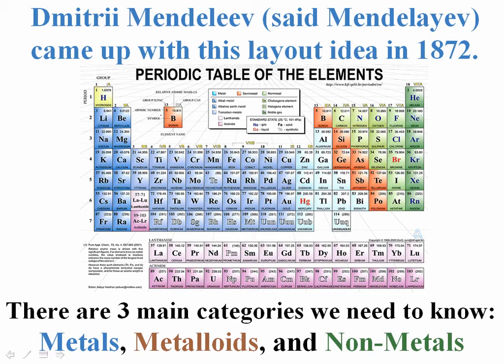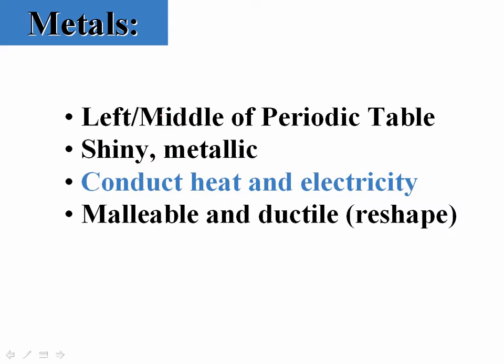So let's look at where they actually fall on the periodic table. On the left side of the periodic table, you have the metals. Metals are typically classified by being very shiny, they're metallic, they're good conductors of heat and electricity. That's a big one. They are malleable and they are ductile. Remember, malleable is the ability to mold something into a shape. Ductile means you can basically draw it into a wire, draw it into thin strands.